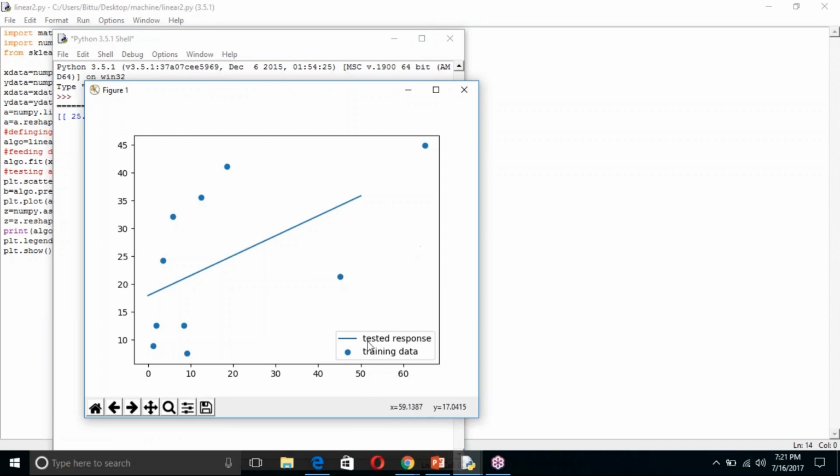Now let's give the particular output. Here is the set of data, and according to it let's give some other values. Here, what is the value of x and y? So let's give the particular output value. Yeah, this one is the linear regression. So here is a hypothesis line.